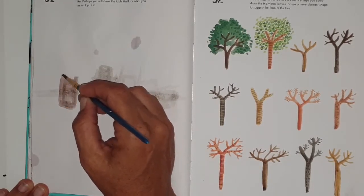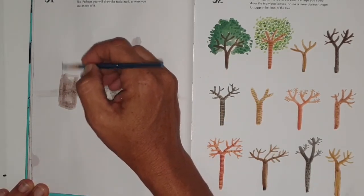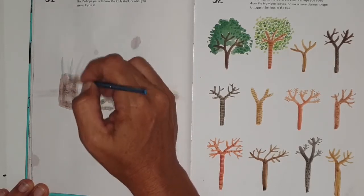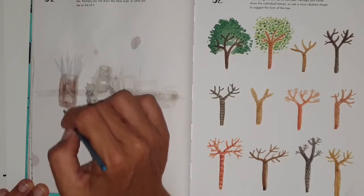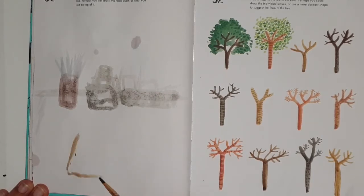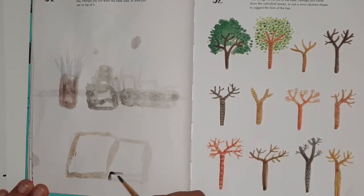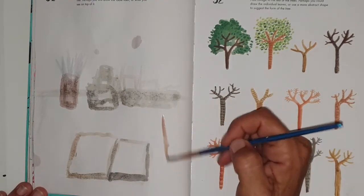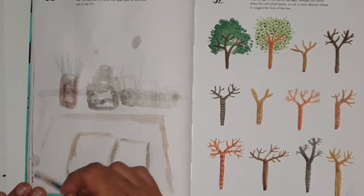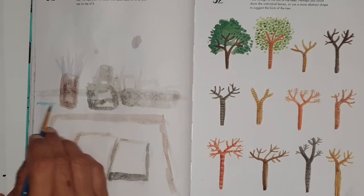And a large-ish jug of pens and pencils and brushes and various objects. Working board, and a blue check tablecloth.